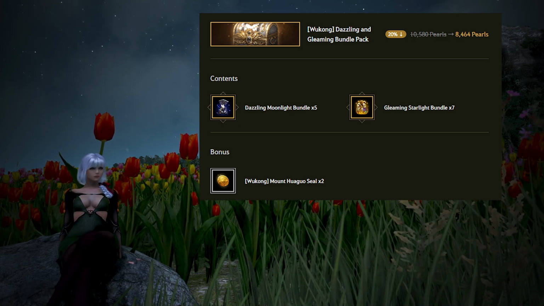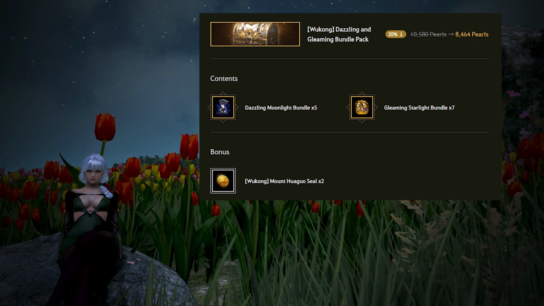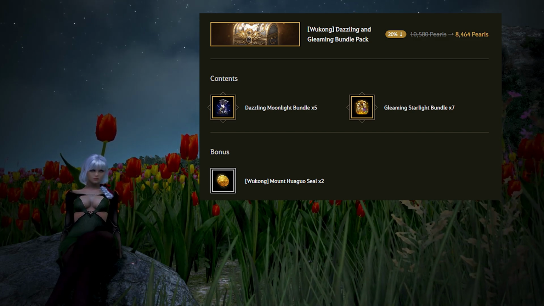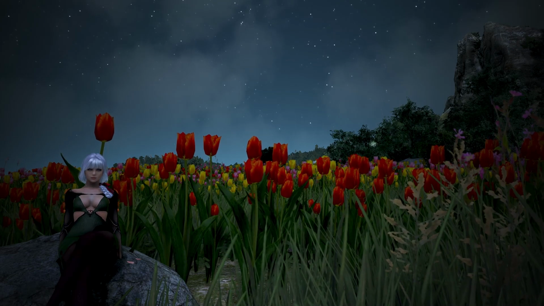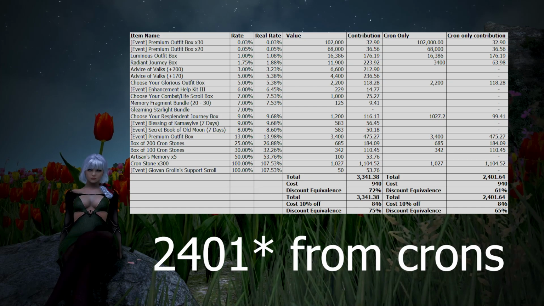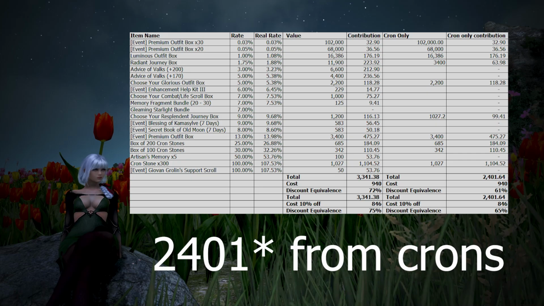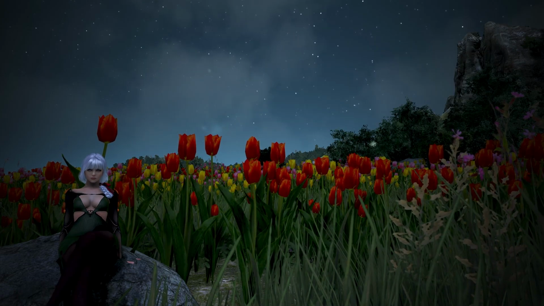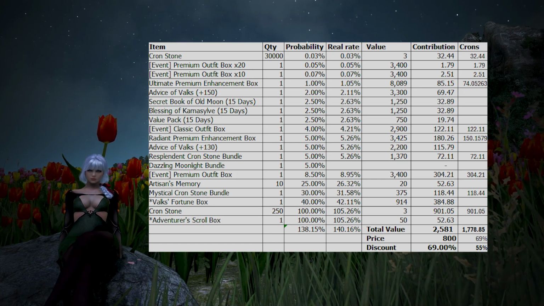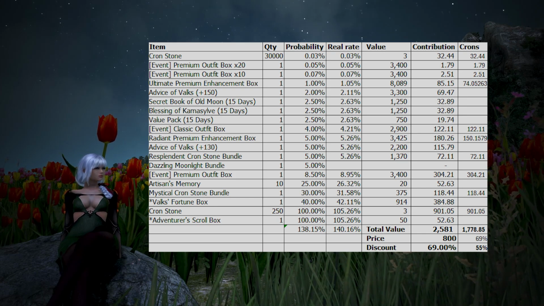Both of these bundles are ones that give you a guaranteed drop with a chance of getting multiple different bonus items. In the past, we did calculate the average amount of pearl value you can expect when you open one of these bundles. On average, when you open one Gleaming Starlight bundle, you're expected to get 3,341 pearls. 1,715 of this value comes from crons only. If you open a Dazzling Moonlight bundle, on average you'll get 2,581 pearls, with 1,779 pearls coming from crons only.